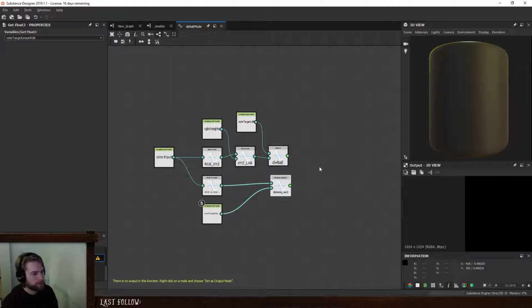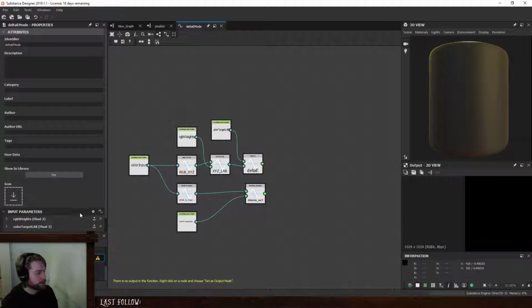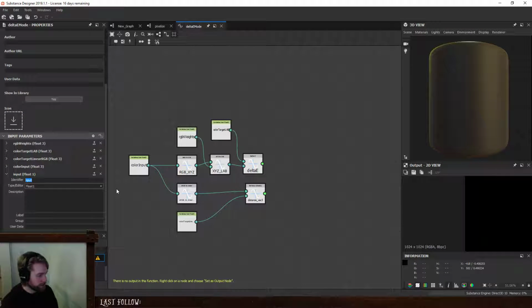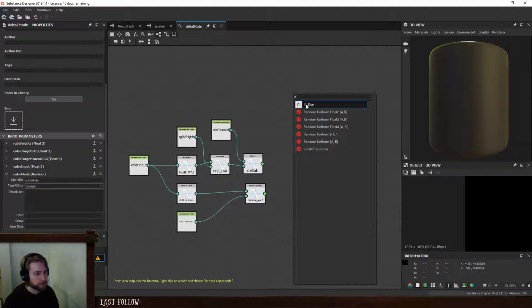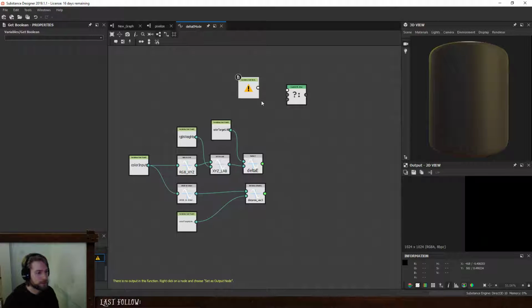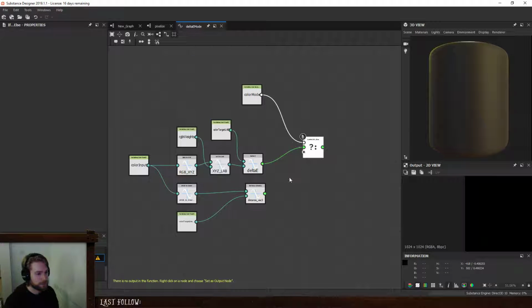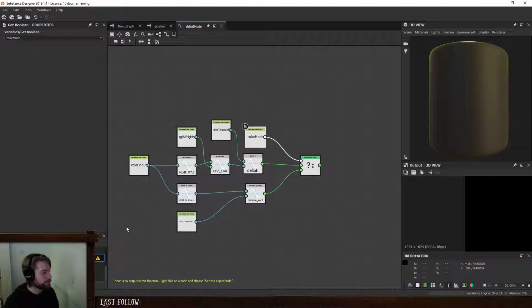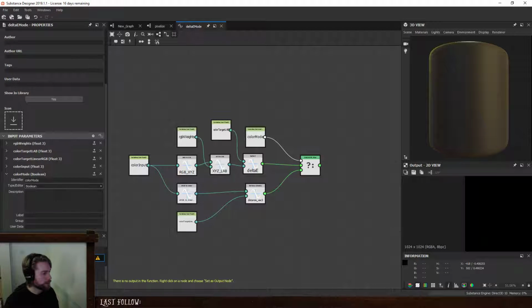And then we have a Boolean for our color mode. Color mode true.